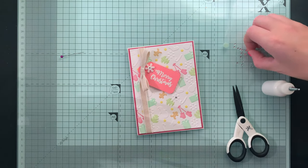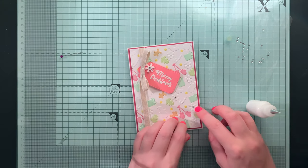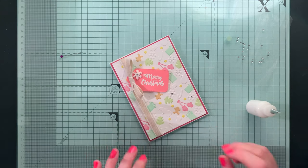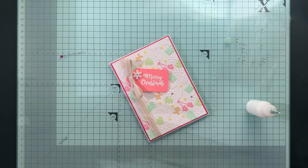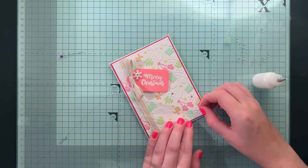Now I'm adding little gem embellishments to the centre of each snowflake. And that's it, a quick and easy Christmas card that looks quite effective using an embossed background and non-conventional Christmas colours.